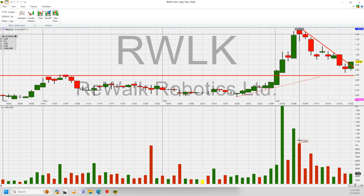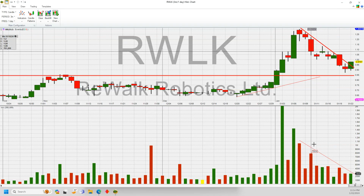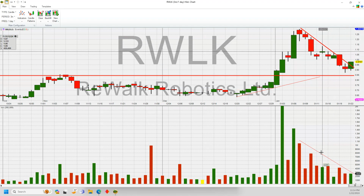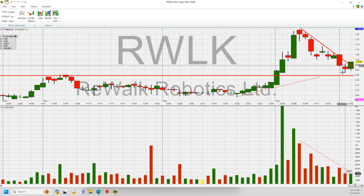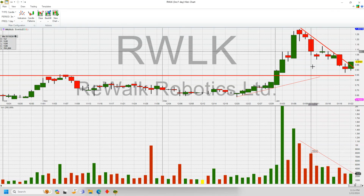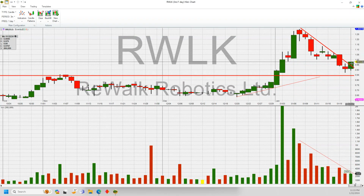And when I look at the volume here, the sell volume is perfectly downtrending. So that to me just tells you that it's a bull flag, and it's going to eventually pop higher. This is the telltale right there, that volume. I expect, if it goes over 101 tomorrow, it could run again. So I'm bullish on this one. I'll be looking at options tomorrow if it pops over 101, but it needs to break over the previous day's high.